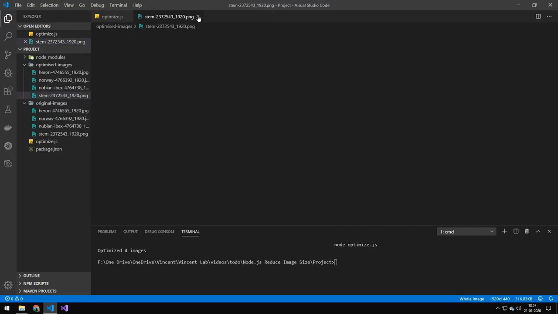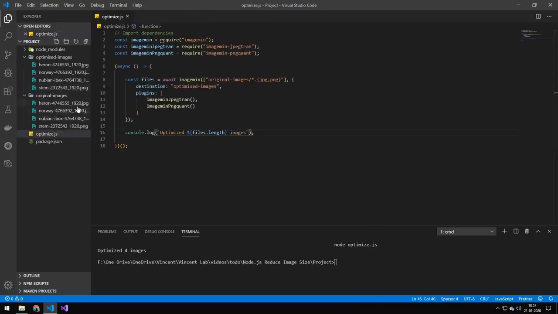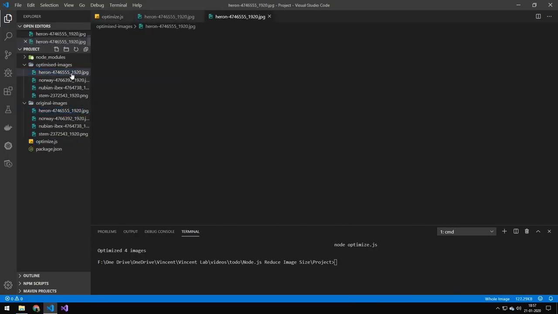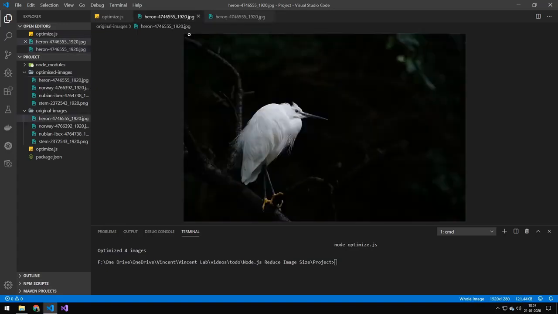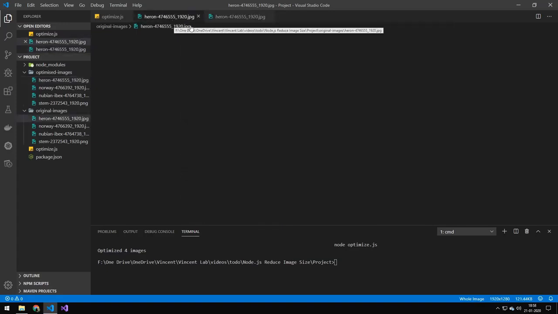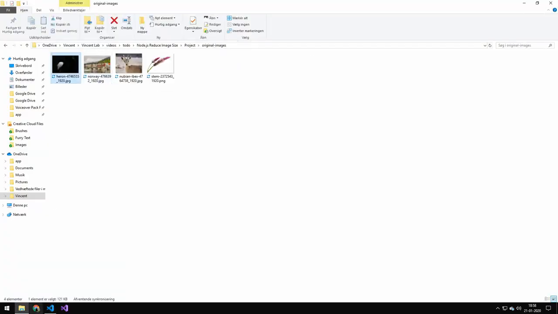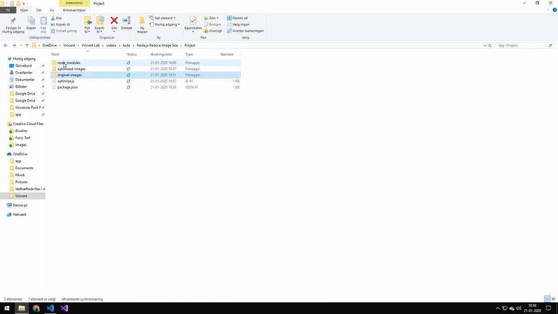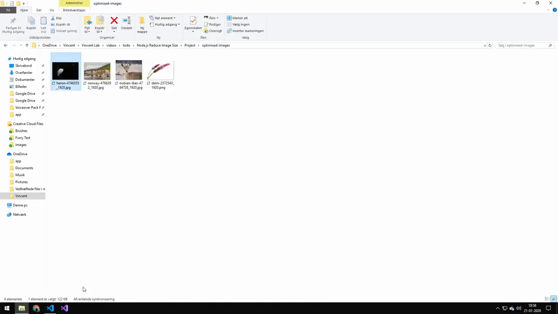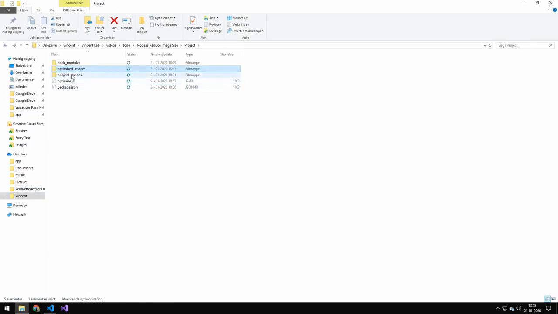Let's take a look at one of the JPEGs. So you can see again, visually, there's not that much of a difference. But if we take a look at the file sizes, let's look at this one here. You can see the file size down here, and that is 121. And let's take a look at the file size here, and it is 122. And you might think, well, didn't that increase the size?